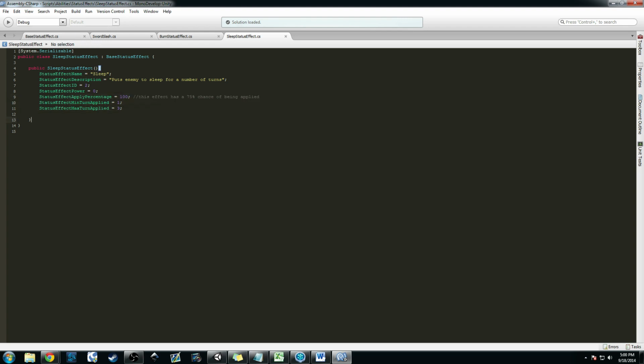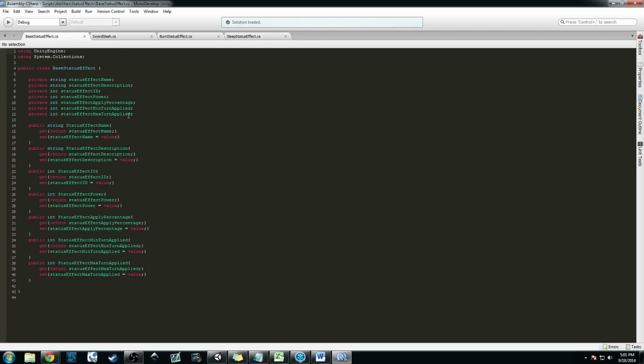So in this case, if I roll a 3, then it's going to stay applied 3 times no matter what. It's a 100% chance. And actually, if you really wanted to get into it, you can create another variable that could be in your base status effect, like a status effect stay applied percentage.